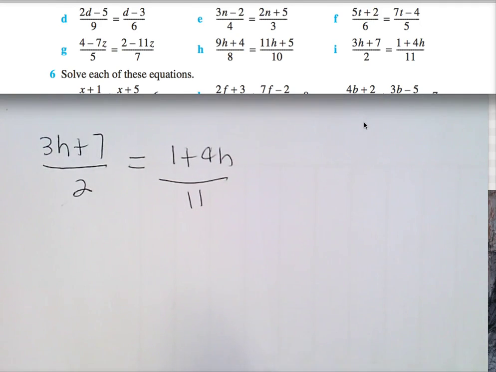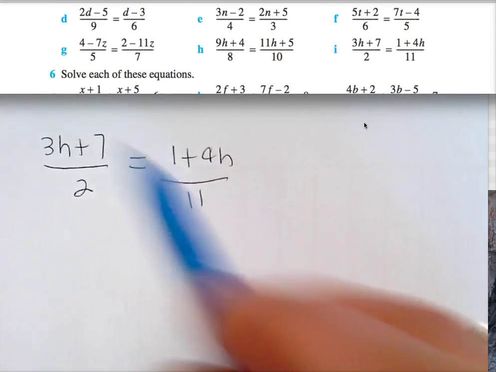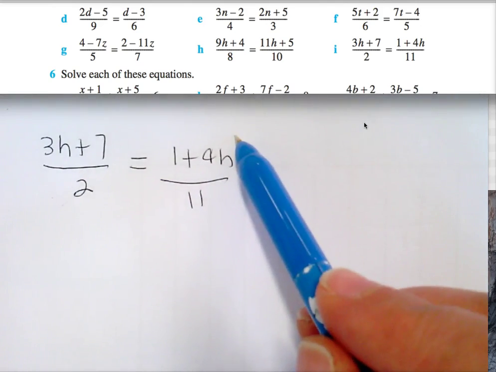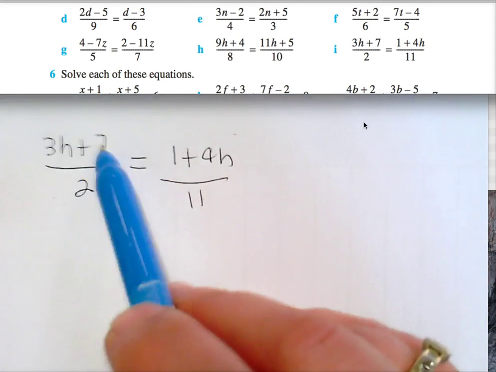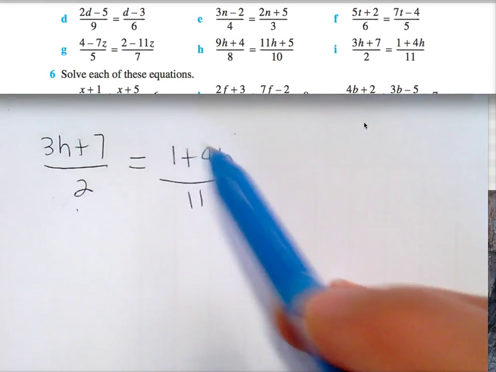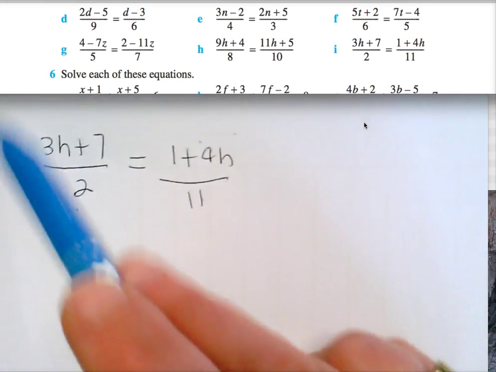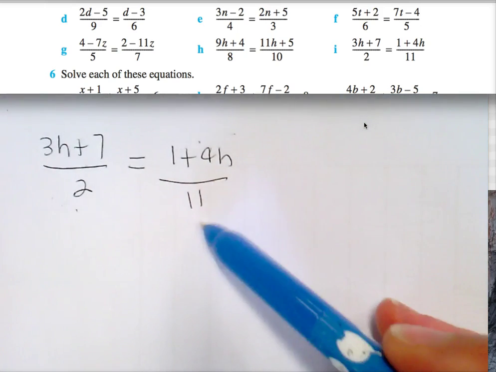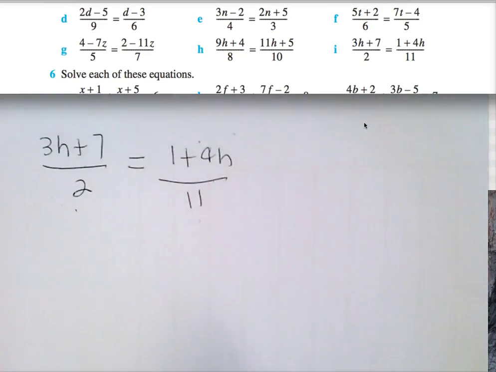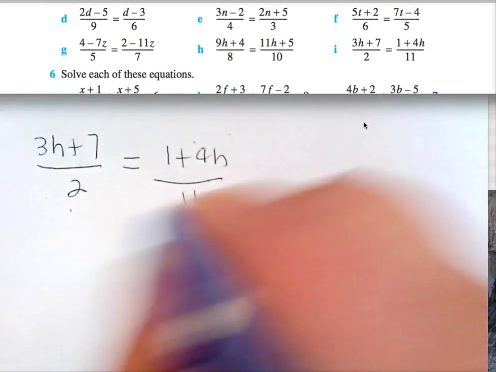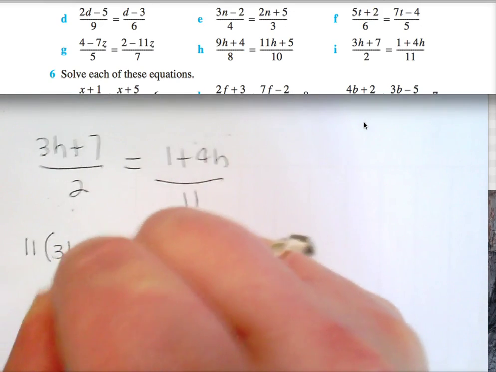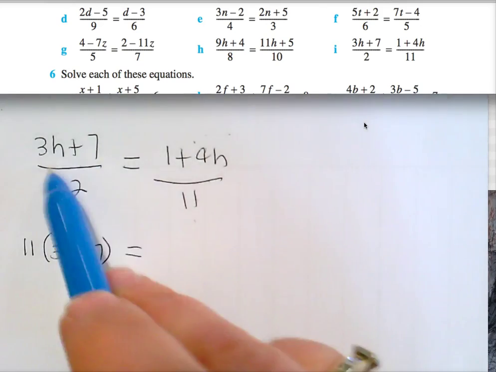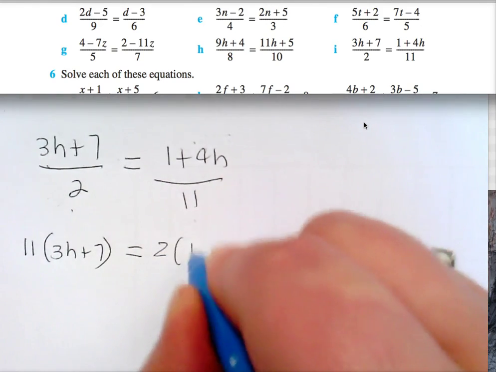22. So what we're really doing is multiplying both sides by 22, or we can do 11 times this side equals 2 times that side. That's called cross multiply. Now, you know why? Don't you want to get rid of the divide by 2 on this side? So you times the other side by 2. Well, you're really timesing both sides by 2. And we want to get rid of the divide by 11. Opposite of that is times 11. So if we do the cross multiply, we say inverse operation of divide by 11 is times 11. But do them together. Inverse operation of divide by 2 is times by 2.